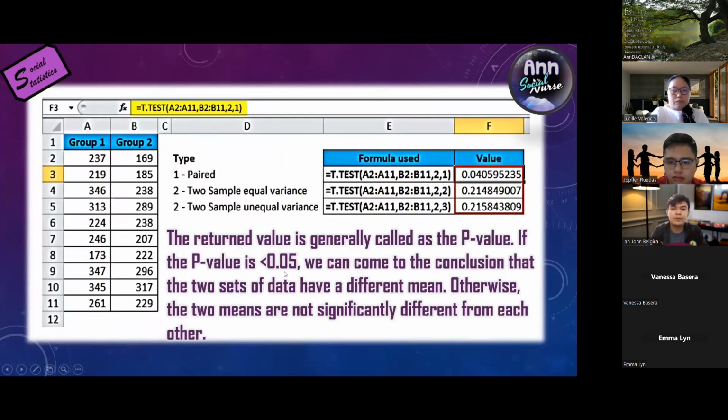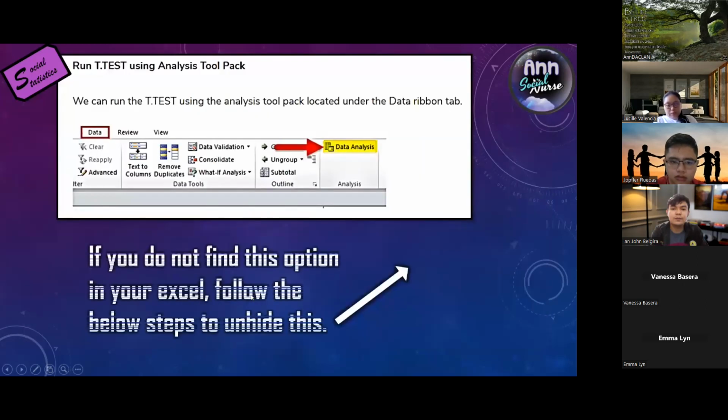So as mentioned a while ago, if the p-value is below 0.05, then the conclusion is that the two sets of data have different mean. Otherwise, okay, the two means are not significantly different from each other.